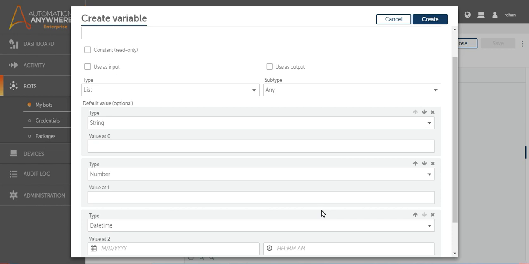For example, you are calling some records or rows which have different column types, and you want to store each row into a list. In that case, because all columns are of different types, you can store them as different types here. If you already know that this column has boolean data, or that one has date time data, you can choose a list of multiple types and assign the subtype here.